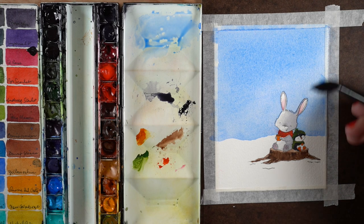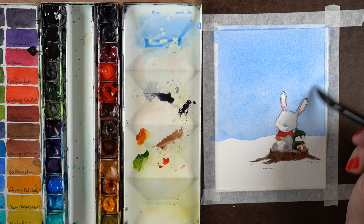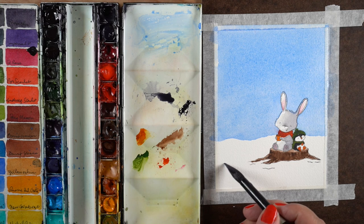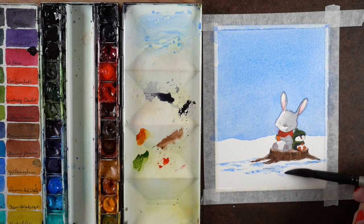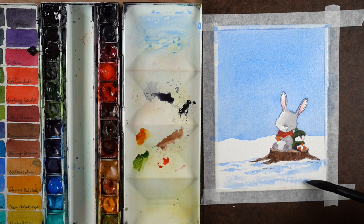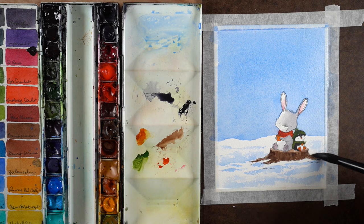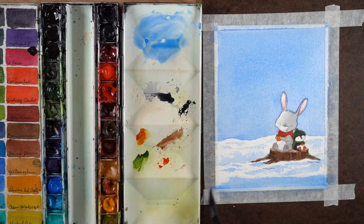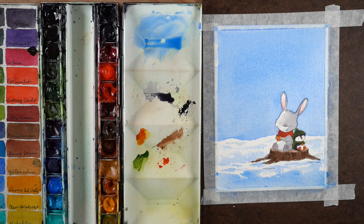Going back in with the brush is a danger moment — if you have too much water in your brush you could add blooms at this point. So I just used whatever color was in the brush by dipping from the palette, putting the same color back into the same color without a different mixture. Then I used the remaining paint for the snow at the bottom, laying the brush completely on its side and tapping to get a little dry brush effect — where the brush skips across the bumpy paper surface giving a really interesting broken texture, like little footprints or divots in the snow. I also put a little dark blue down at the bottom foreground to push you into the picture.